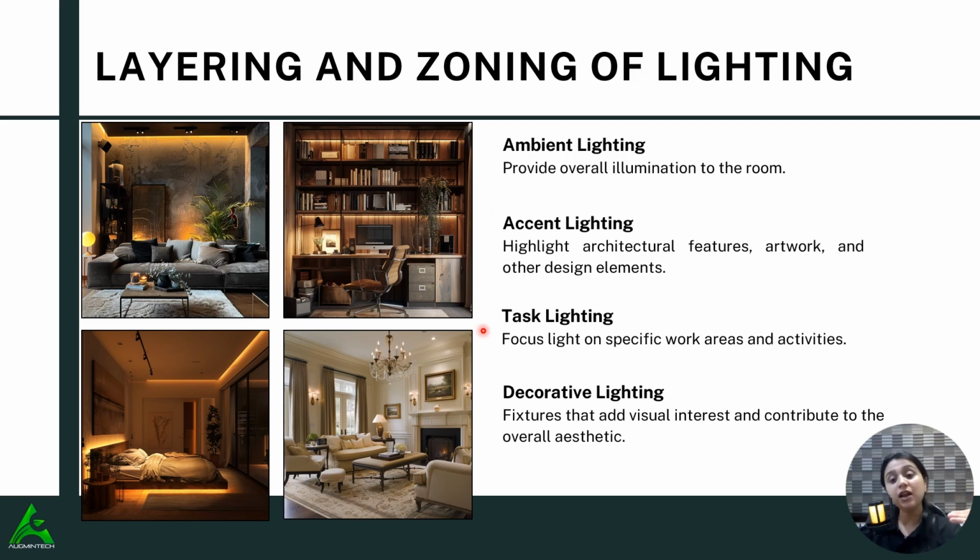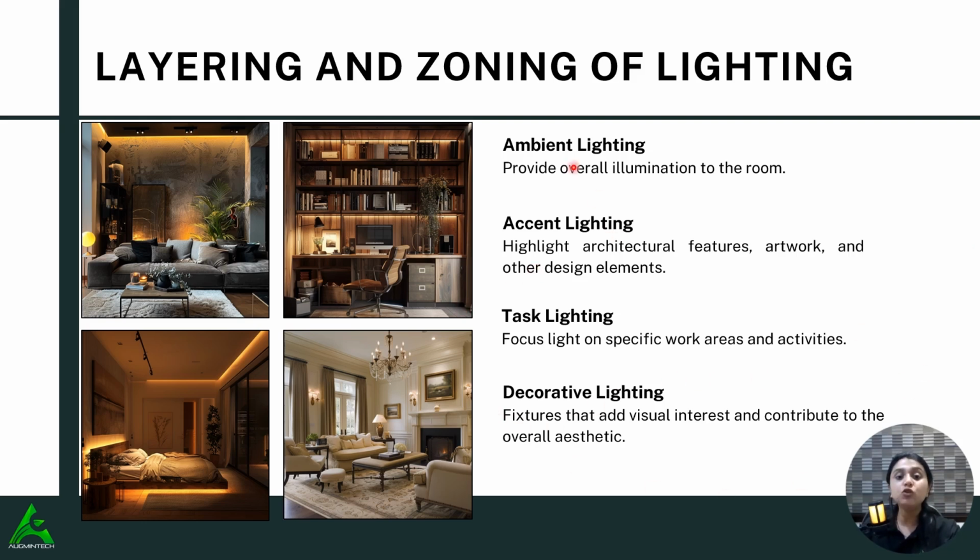But there is another layer that you can add, which is called decorative lighting. Once you have all of these things happening, then you can think about decorative lighting, the kind of fixtures that you can see in this image. So there is a chandelier, there is a wall light. These are very intricate details. They look different. They kind of look like sculptures themselves. So if you want to add that extra oomph in your space, if you want to add that extra element of wow, then you can go for decorative lighting.